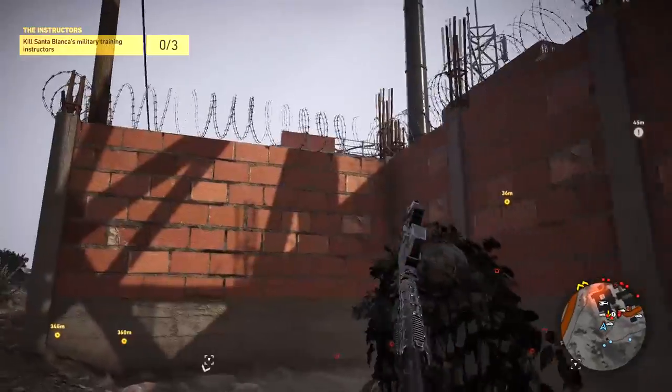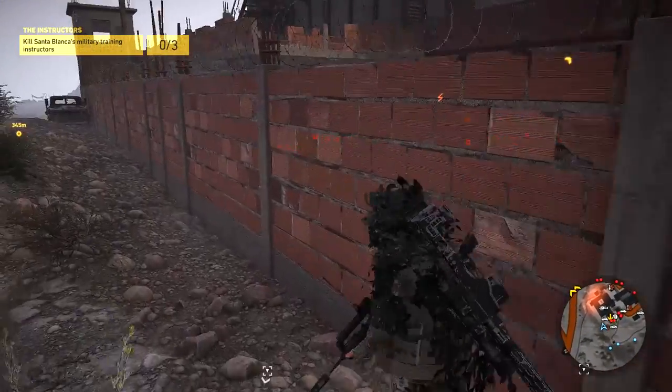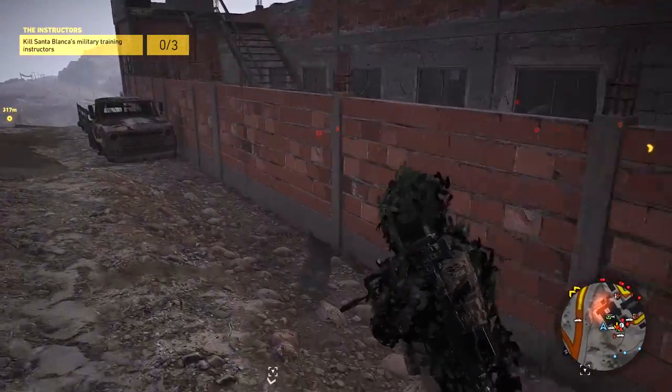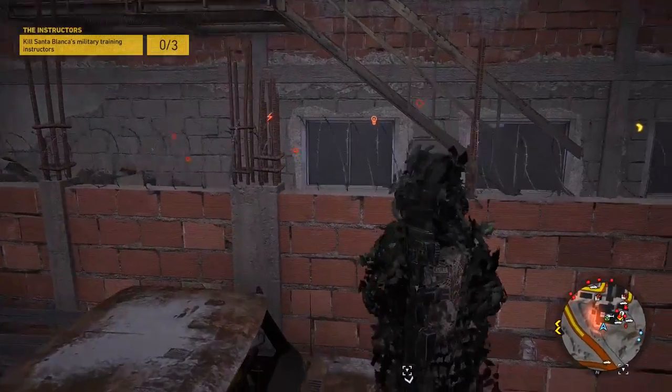I need to find an opening somewhere around here to actually infiltrate the base. That's going to be tricky. I think I may be able to use C4, but I don't necessarily want to. There's going to be several guys in here as well. Can I get over this right here?